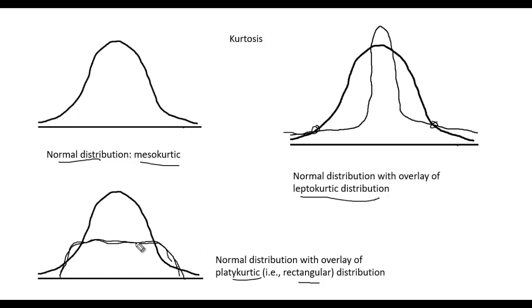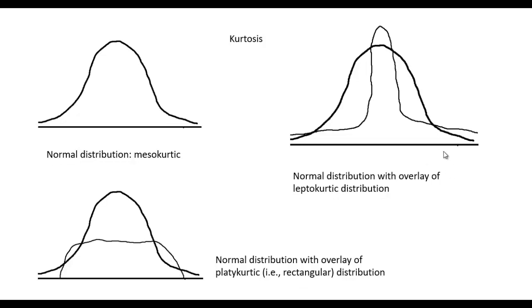So that's more of a platykurtic distribution. You can see that, like I said, kurtosis really bears on, it's not just a matter of how peaked or flat a distribution is, but it also pertains to the tailness of a distribution. And there was a really great article written in 1997 by DiCarlo, where he lays out this particular discussion. It's something that I would definitely check out. It's a really good discussion of kurtosis.